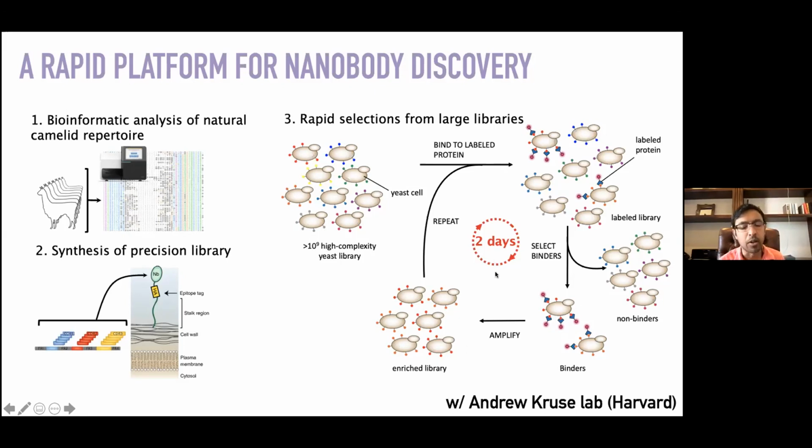For us, this takes on the order of about 2 days to run the cycle once. We run the cycle about 4 or 5 times, and thus are able to find nanobodies that are specific to any protein that we desire. Importantly, we made this technology available for free to basically every nonprofit group. I think last time I checked, we've distributed our libraries to about 350 groups across the world.